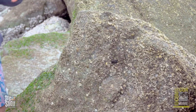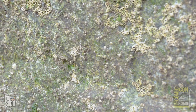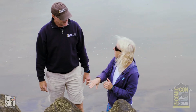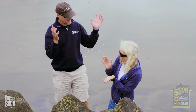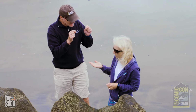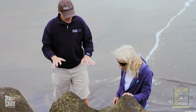So am I going to see any of this stuff out surfing? Hopefully not, because if you're hitting this when you're surfing, you're going to be in trouble. These animals typically grow on rocks. This is a stuck creature. So its cousin, the shrimp, might be out there, but this little guy, he's stuck. And they have this little shell with the garage doors. And when the tide comes in, they open the garage doors. And when food splashes on them, food is tiny plankton, little plants in the water, bacteria. That's all part of their buffet.